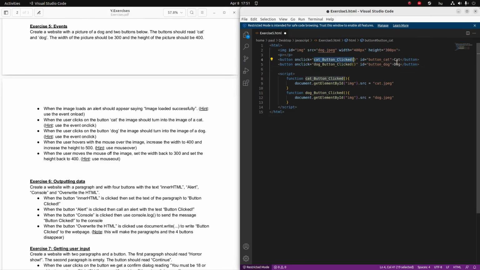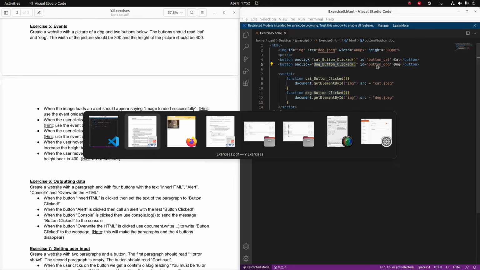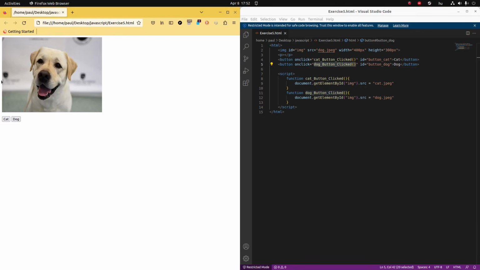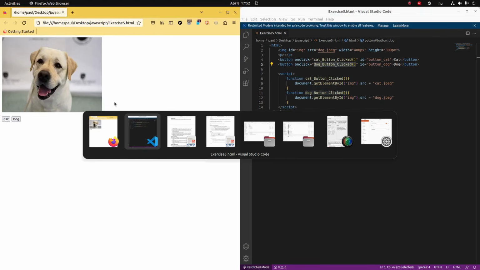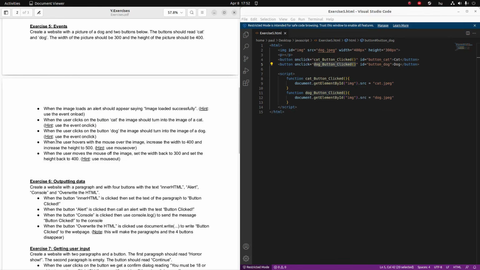So in other words, when we click the button which has the text cat, it calls this function. And when we click the button which has the text dog, it calls this function. Very easy, really, if you think about it. Let's test it. Refresh. Cat, dog, cat, dog, cat, dog. Beautiful.